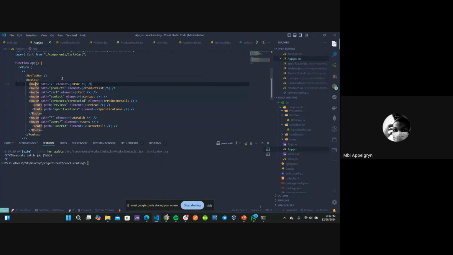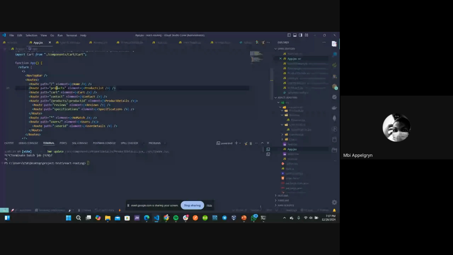The Route has two mandatory props. The first is the path, and the second is the element. The path is the URL which we are going to be navigating to, like the path says, we are going to be navigating to the home. And the element is the component which we are going to render when we go to this specific part of our application.